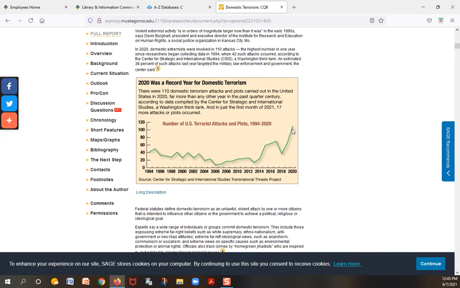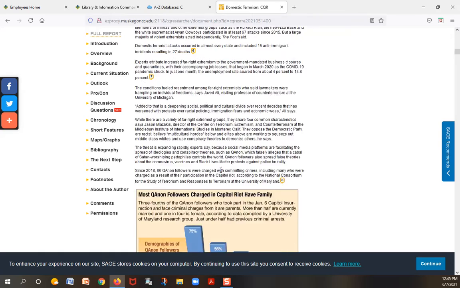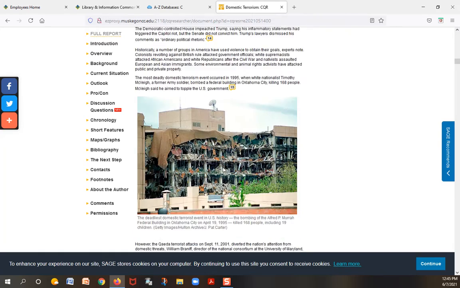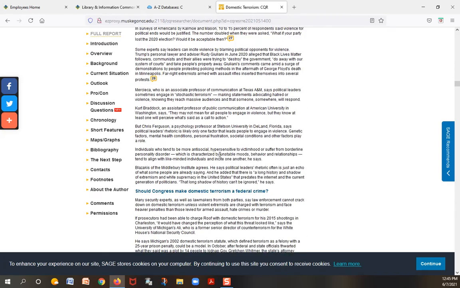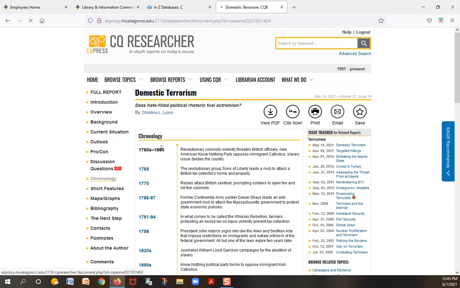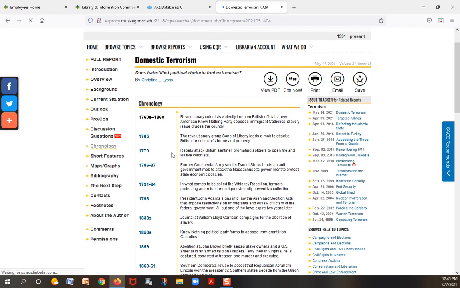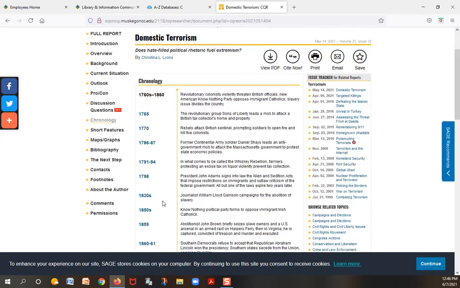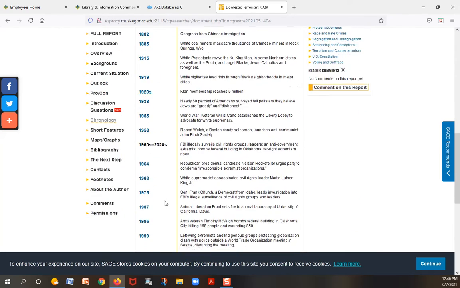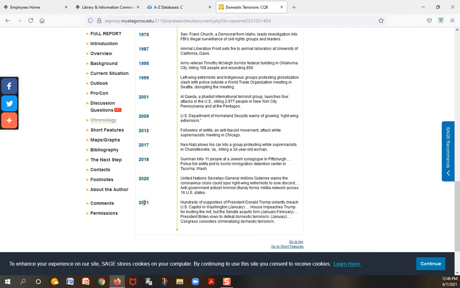Notice the rise in domestic terrorism. I found that a little disturbing. Great graphics. They do a chronology. I'll just skip to that, which is interesting. But we'll talk about insurrection of our history, which is sort of ironic because we started as an insurrectionist country against the British. So I feel like sometimes we get a dose of our own medicine. But notice how it takes us right up until 2021 and the Capitol breach. So this is kind of neat if you're looking for background information and so forth.